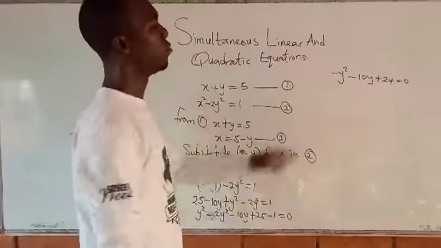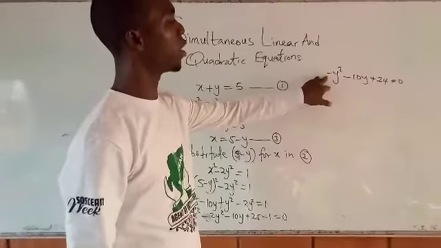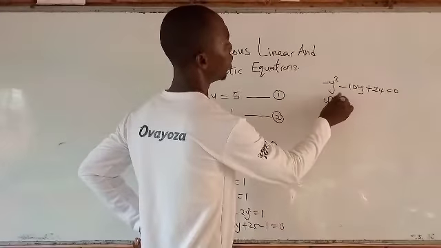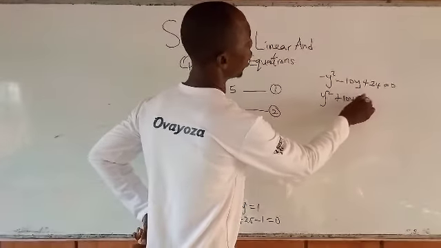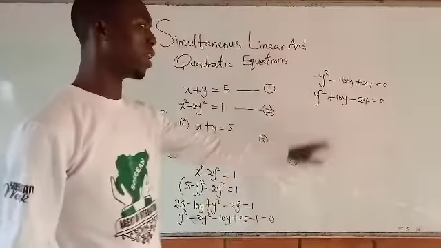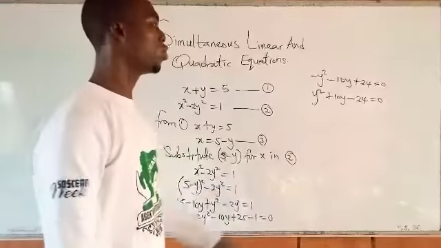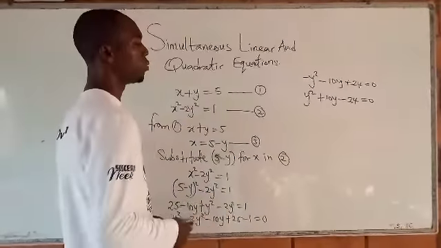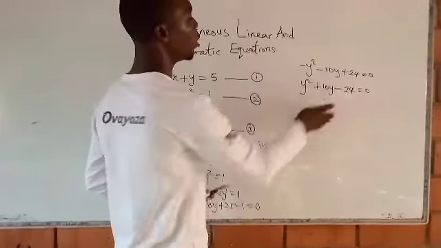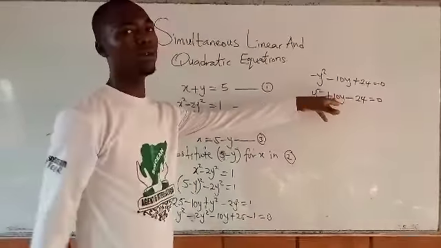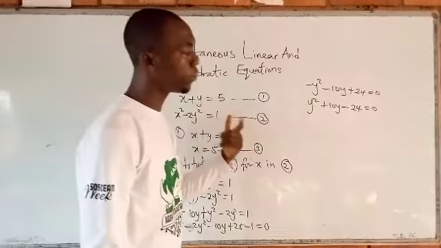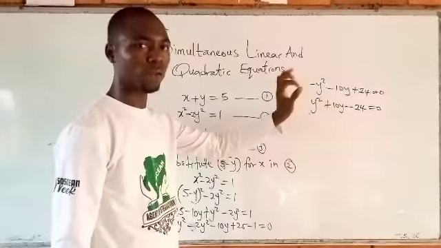We can cancel this negative sign by multiplying both sides by minus 1, so that this will be y squared, this will become 10y, and this will become 24 equals 0. So with this, we have arrived at a quadratic equation. So we solve this quadratic equation. What factors of 24 are we going to add that will give us plus 10? For those of us who might not be able to factorize or know the factors, you can refer back to the previous videos on quadratic equations, how to factorize.